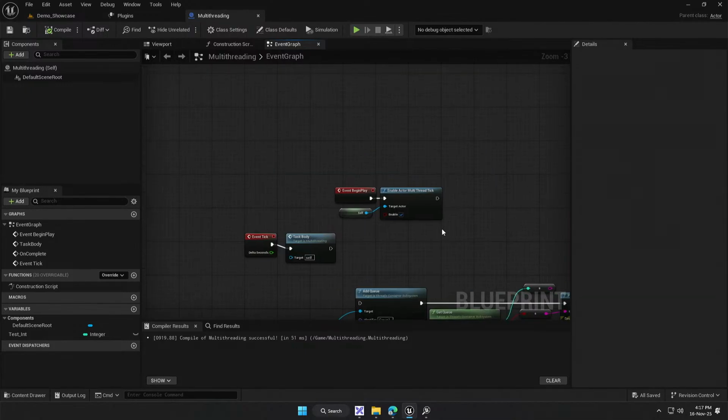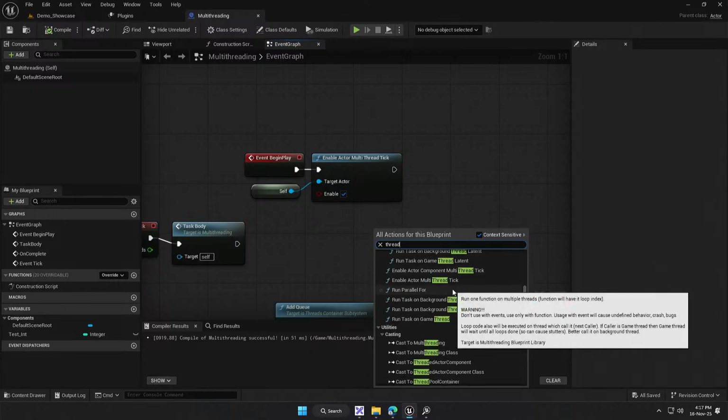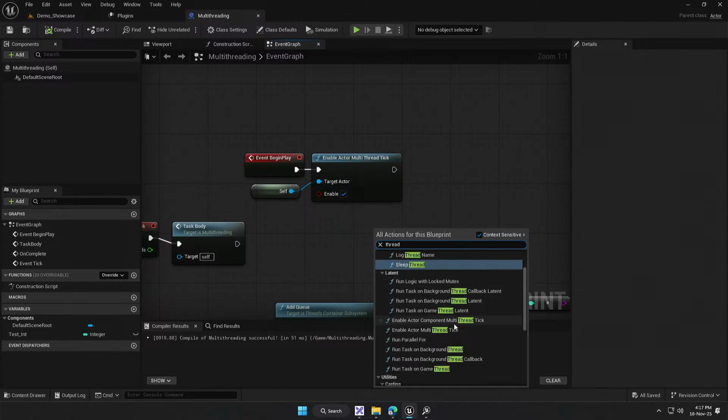But yeah, this plugin basically has a bunch of extra stuff that you can use. You also have run a component, so you have an individual component you can run. I don't think you can run stuff like the character movement component or stuff like that. It's usually going to be your own custom components. Again, because Unreal developers did not make it with multi-threading in mind, meaning you can't just throw it in the background thread and hope magically it works. But yeah.